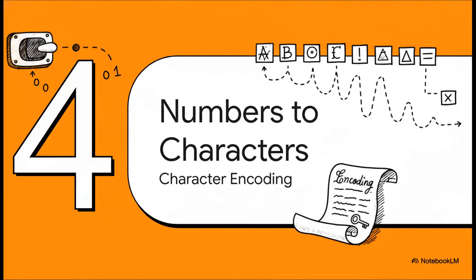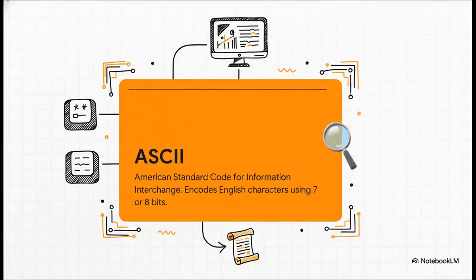All right, so we've got numbers down. We've gone from simple on-off switches to complex numerical values. But what about words? The stuff we're actually reading right now. That's the next piece of the puzzle. The granddaddy of them all was ASCII. You can think of ASCII as the first digital dictionary. It created a standard map where specific numbers, represented in binary of course, corresponded to letters, symbols, and punctuation marks. For instance, the number 65 was mapped to a capital A. For decades, this was how text worked on computers.